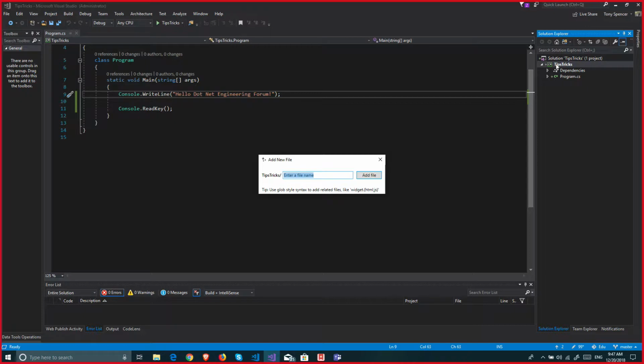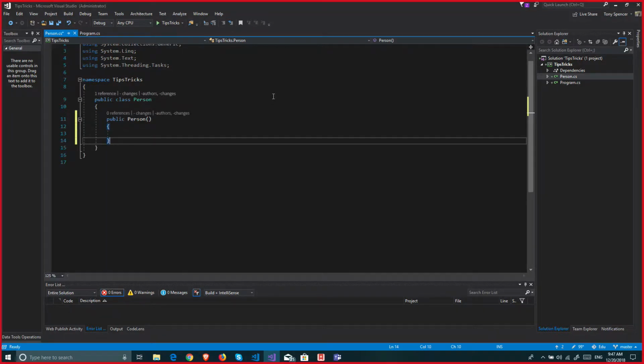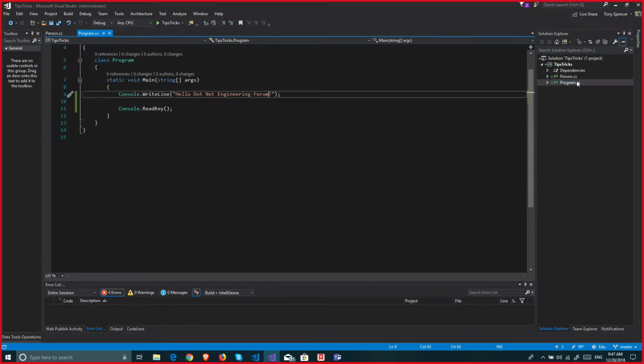Okay, there we go. We're going to add a person class. And then in the person class, I'm going to add an empty constructor. And let's do a public string name. Okay. So we've added a field called name.